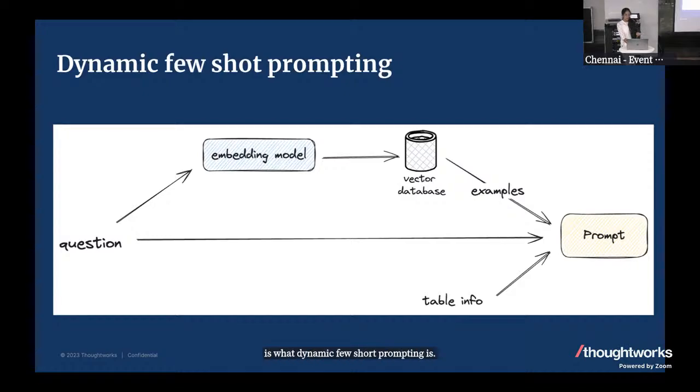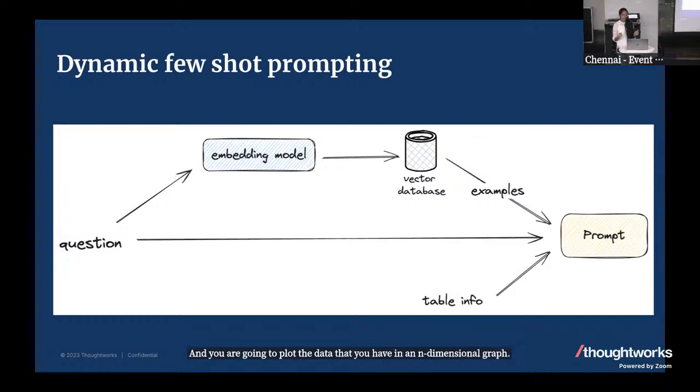So what we do here is we have a user question. In the GenAI world, we have something called vector databases where we store all the data that needs to be retrieved by the LLM. Vector databases are nothing but you convert the text that you have into an n-dimensional array of numbers or floats, and you plot the data in an n-dimensional graph.